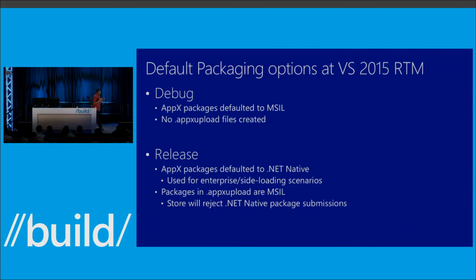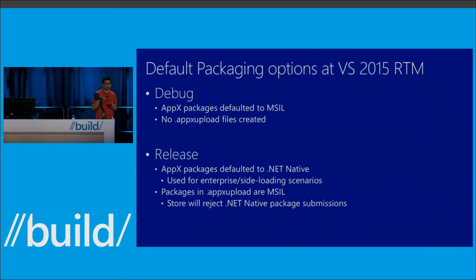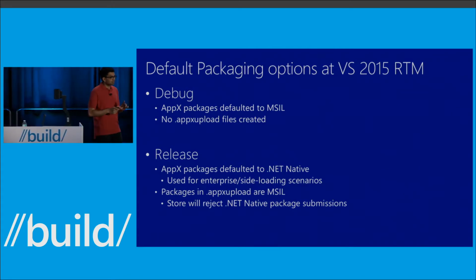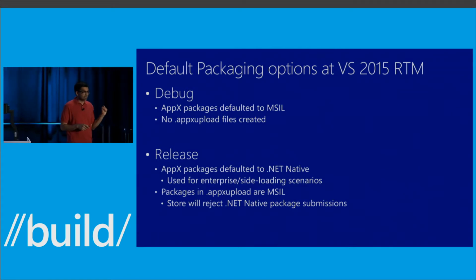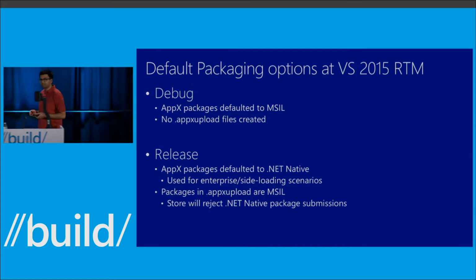When you're uploading to the store, we do all the work to make sure that the package that you upload to the store, the appx upload file, contains the right bits, which is the MSIL appx package. So we've done all this work to make sure that we put you on the right path. But it's really important to keep in mind that you shouldn't accidentally go and sideload an MSIL appx package in an enterprise scenario. So you should be careful about that. Any questions?